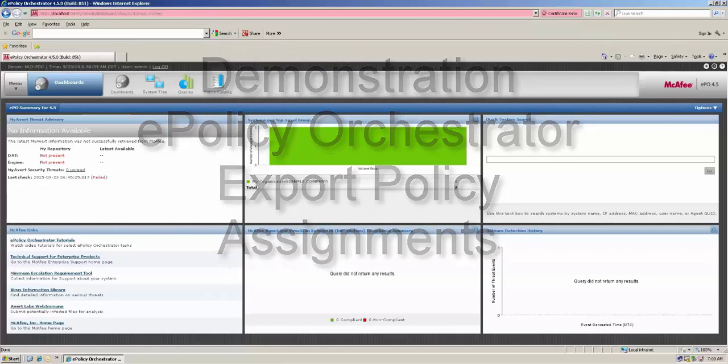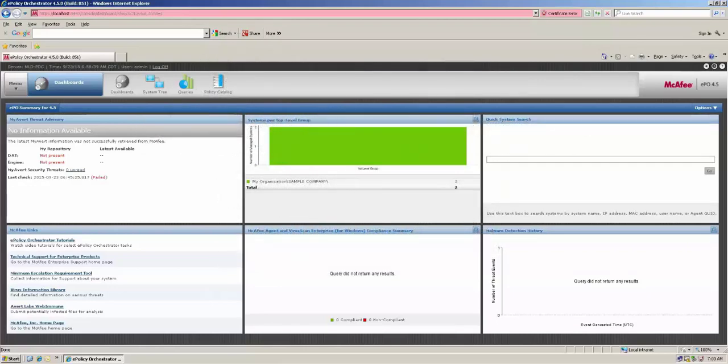Now, what we're going to show you here in this short video will be how we use policy assignments, but specifically the copy and paste and also the export feature that you may be totally unaware of. Here's EPO 4.5, and I also will have two other simulators for 4.6 and 5.3. So for those of you who are watching, you may have different versions of EPO and you'll want to know whether we have these features in your version.